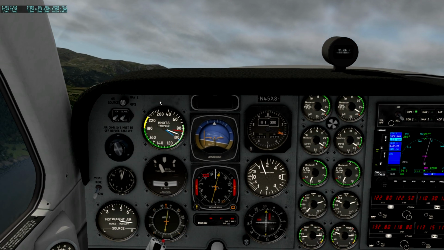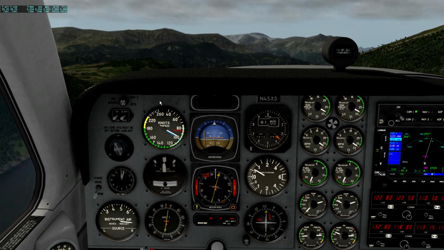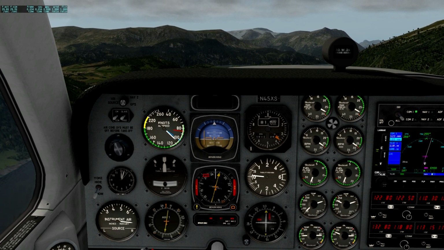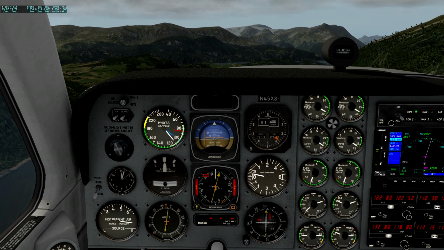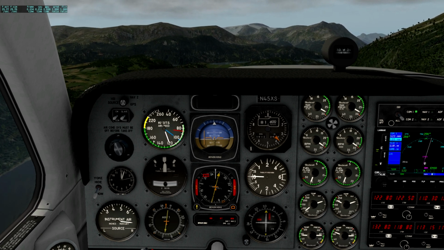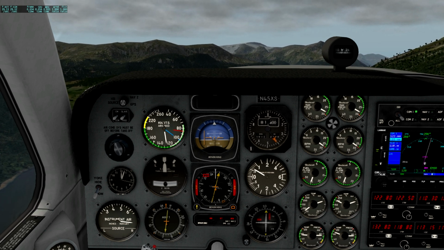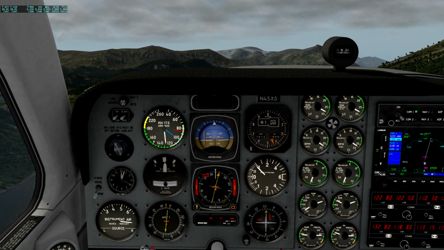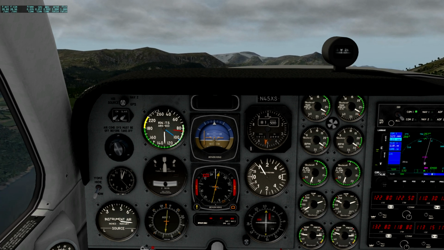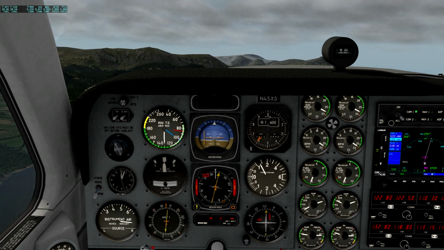So we've got the prop sync on. What I'm going to do is chop one of the throttles, and we will have a look at what happens in terms of the engine behaviour. There's the airfield right in front of us. Okay, cool. Let's just trim the aircraft out a little bit so we're not fighting it so much. Okay. Just take my hands off everything, make sure it's happy. Still increasing speed, quite happy with that.